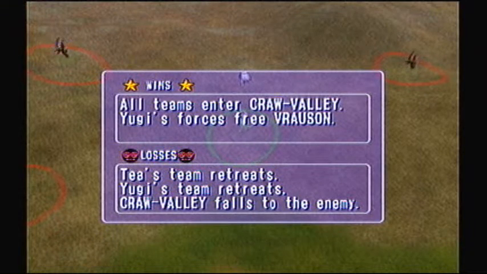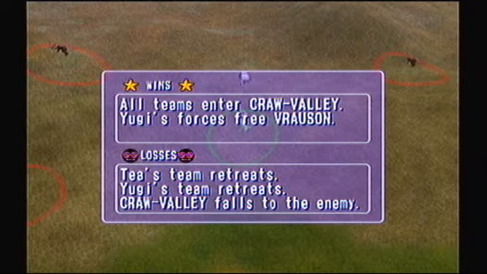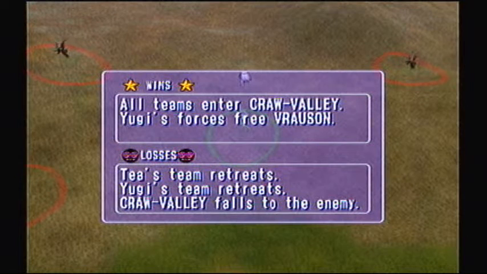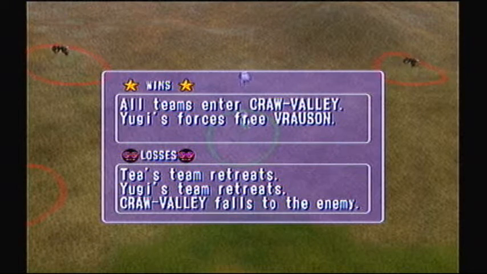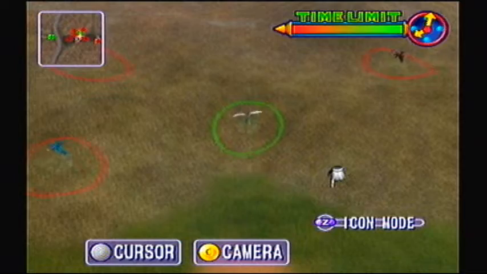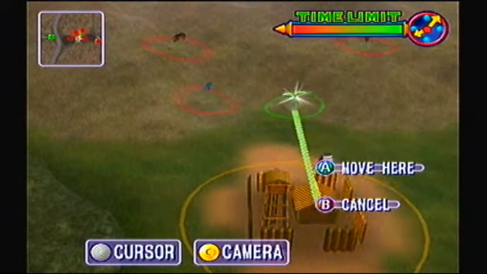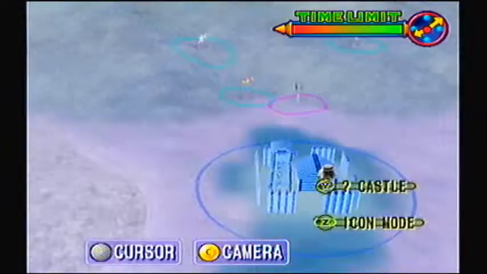Okay, so basically you have to enter Craw Valley or at least free Vrausan. And if Teia's team gets beaten, you lose. And make sure that you don't lose Craw Valley. Okay. First order, get Teia in this base.